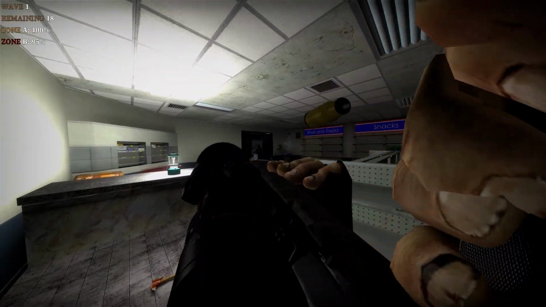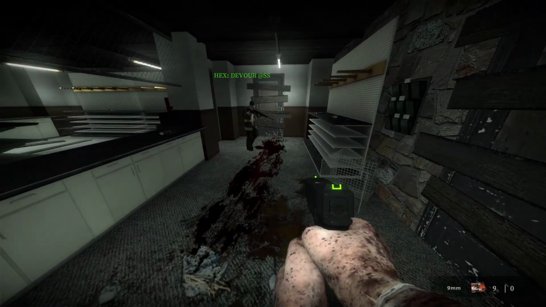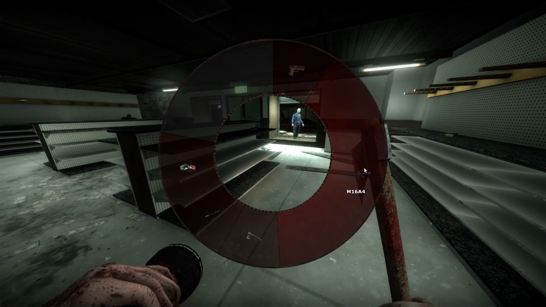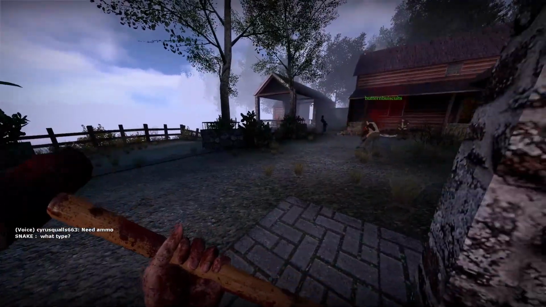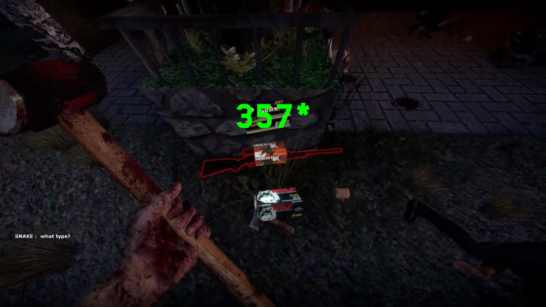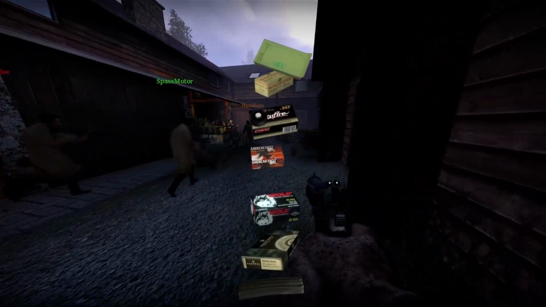One aspect that I absolutely love is that to check how much ammo you have, you physically have to remove the mag and see how many bullets are left in there. Speaking of bullets, there's no light, medium, or heavy ammo. Ammo is sorted by the caliber of each bullet. 9mm, .45 ACP, .357, .308, .22 LR, 5.56, and 7.62x39.